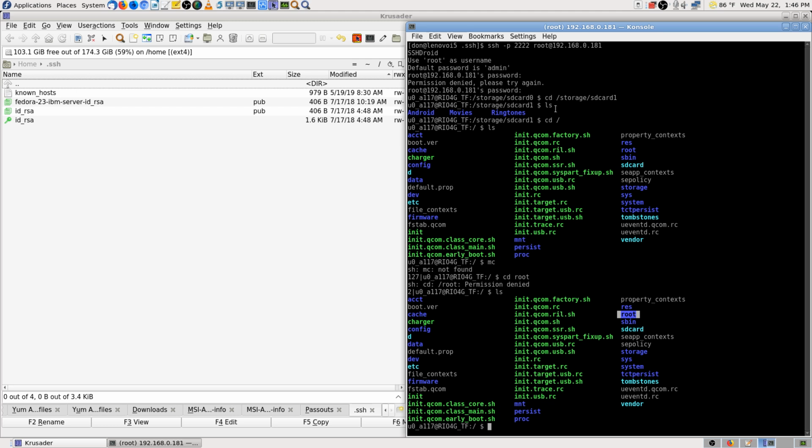And just where it put me there was storage, SD card 1, and then when I did the LS, what did I get? Let's see. LS. So I got these folders here. Oh, wait a minute. Where is it? SD card 1. Oh, you just have Android, movies, and ringtones. That's all that we are able to see there. I'm pretty certain there's more folders than that when you're actually on the phone, going through the directory, say, with Total Commander.